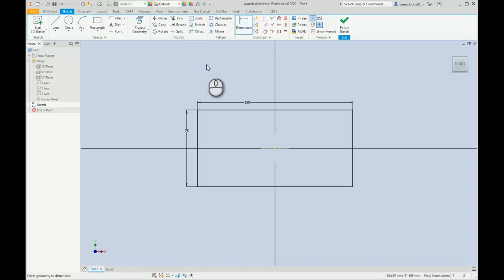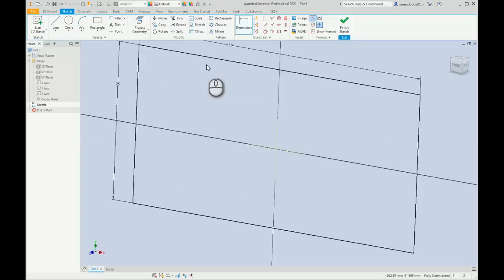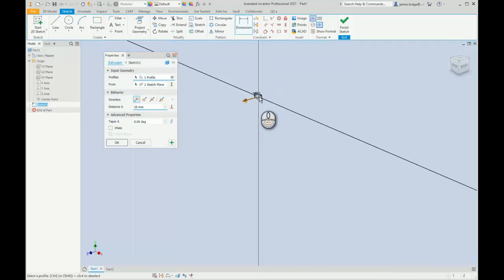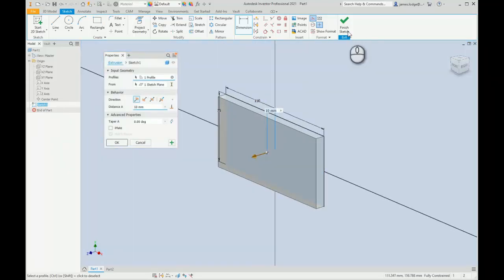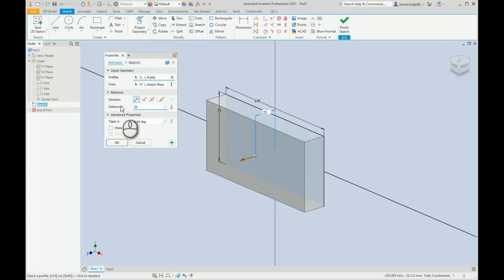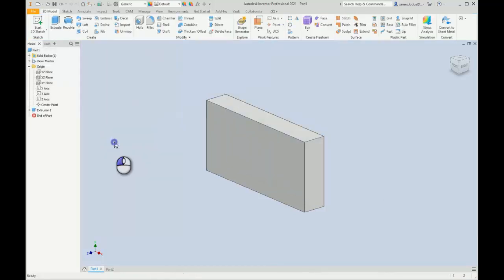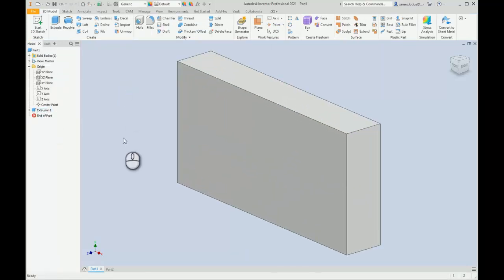However, I'm inside the sketch environment and I'm going to select E for extrude. As you can see now, it started the extrude command. I have not left the sketch environment yet. So I can then give it some form of a thickness with regards to the distance. I can hit OK here, and when I do so, not only will it close down the actual feature, but it will also finalize my sketch. So I'm going to select OK, and as you can see there, it's finalized the sketch and created the feature, saving me some time and some clicks.